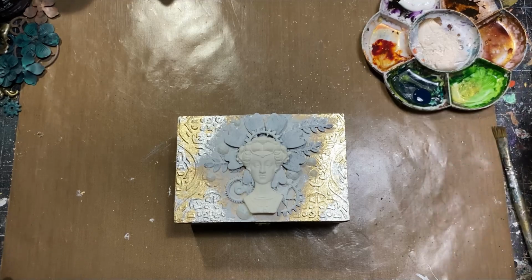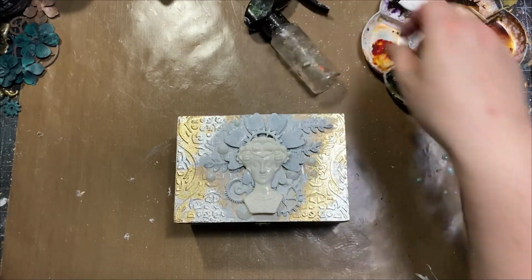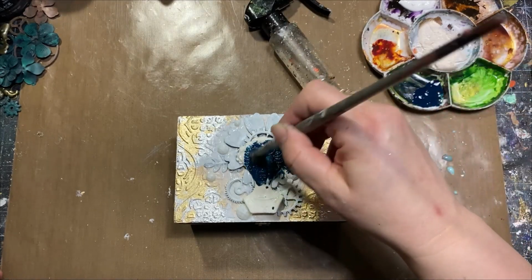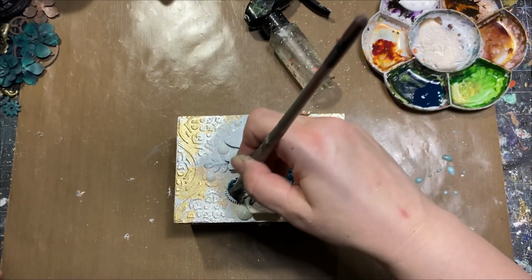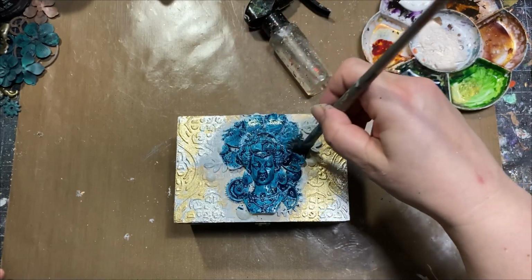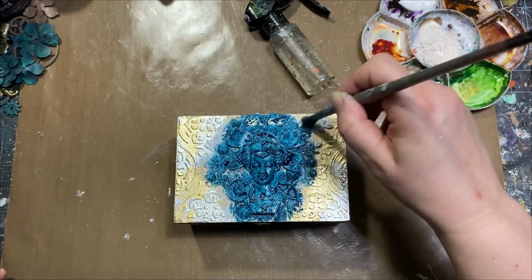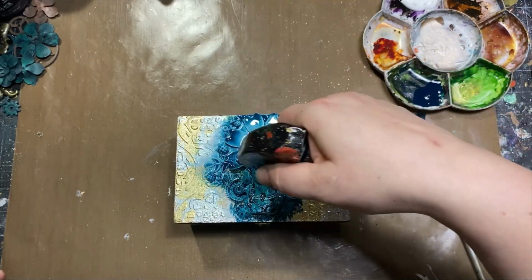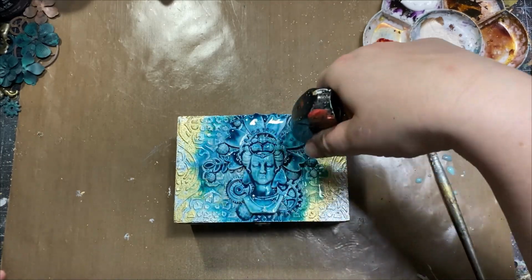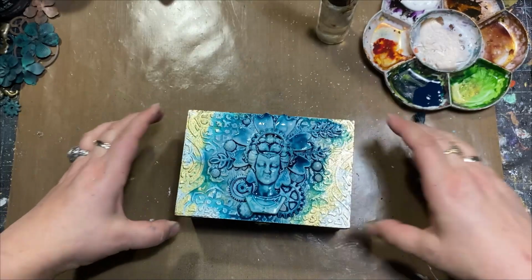Next, we are back to the color of my choice, the Prussian blue liquid acrylic paint. I'm going to use it to paint a beautiful blue shade all around my embellishments on the top lid. I use a lot of water, I use the water sprayer to make sure the colors float, and I apply quite a generous portion of the paint.